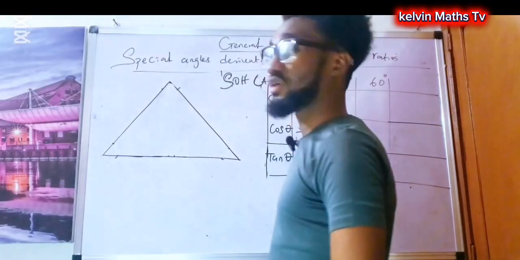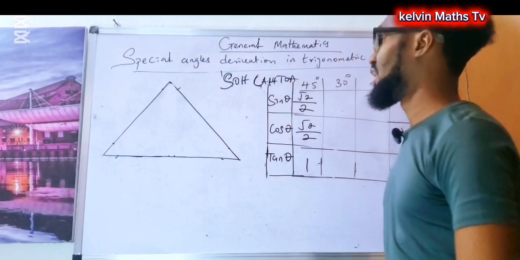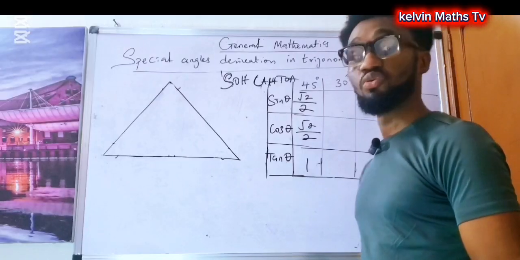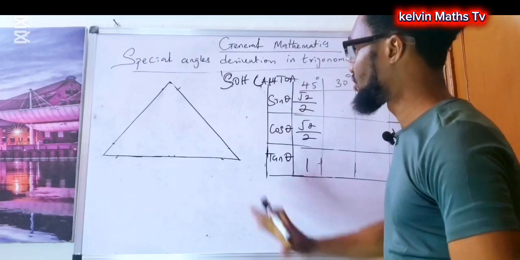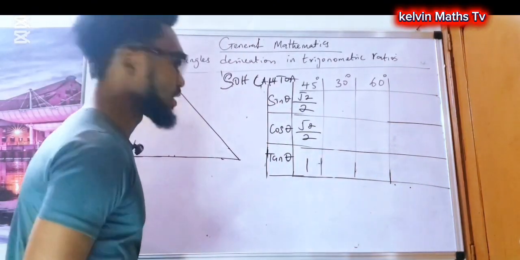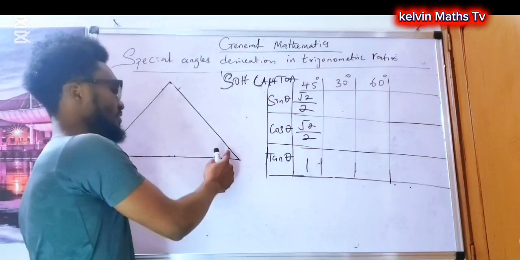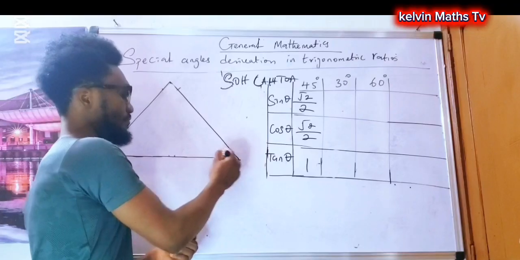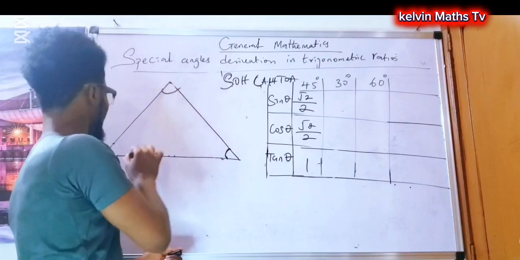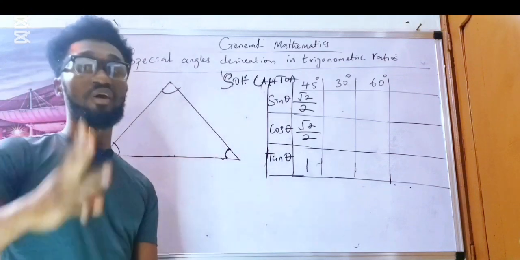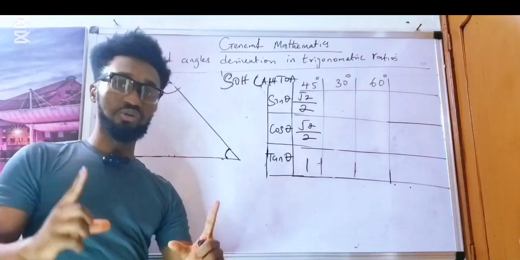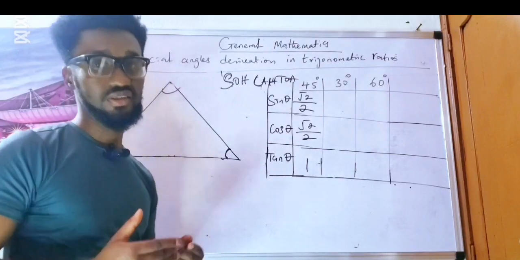Let's look at this. This is an equilateral triangle. We all know that the total angle of an equilateral triangle is equal to 180 degrees. So this is an equilateral triangle right here. And how many angles do we have here in an equilateral triangle? We'll have the first vertex here, the first angle, the second angle, and the third angle. So we're making a total of how many angles? 3 angles.